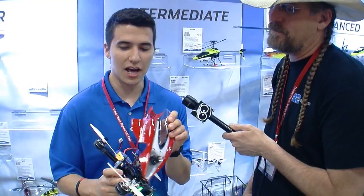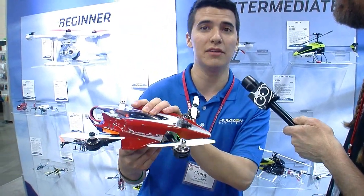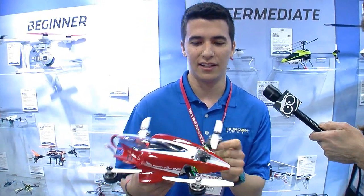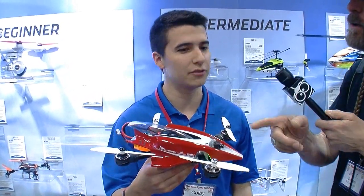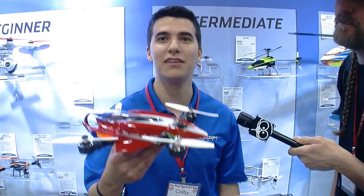All right, now let's talk about that camera that's sitting on that canopy. Yeah, the camera is a new camera. It's not the VA1100 like on the Nano QX FPV. This is a more powerful camera. This is 25 milliwatts, so it's going to give you a lot more distance than the other one we did previously. What about weight? We're looking at 105 grams as flying weight. And what about grams on that camera? I'm not sure what it is. We'll look that up for you. But 105 total flying weight.